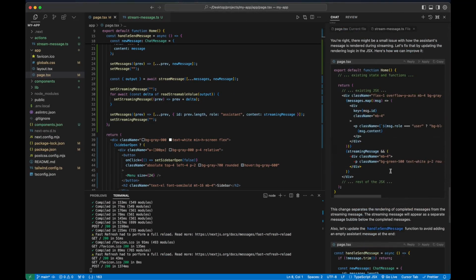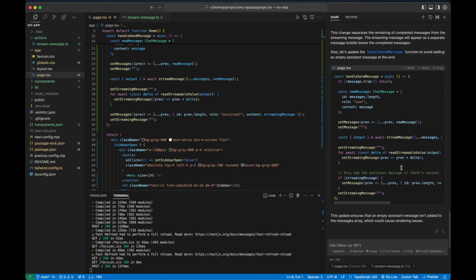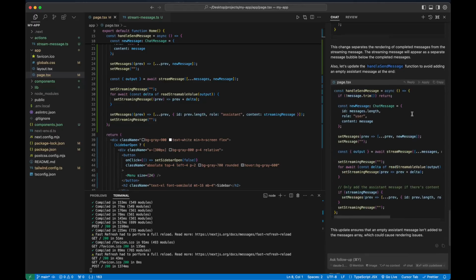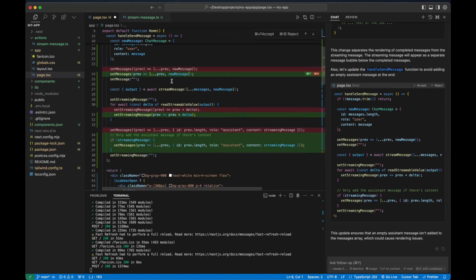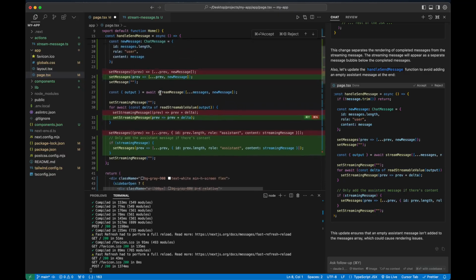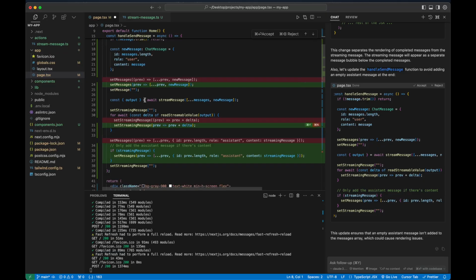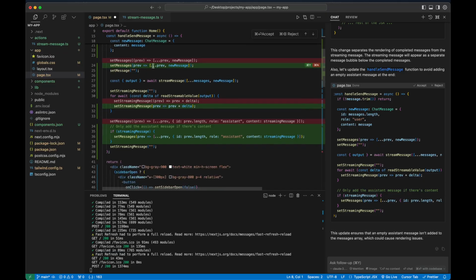We got that kind of weird flash. So it looks like it's kind of noticing what it did wrong. And what we can do here is just hit the apply, and let's actually take a little bit of time to look through what's going on here. So it looks like this is mostly the same.